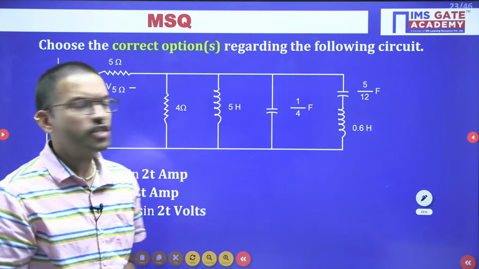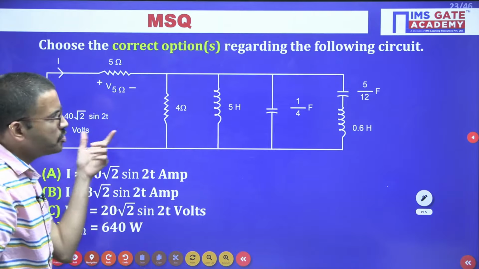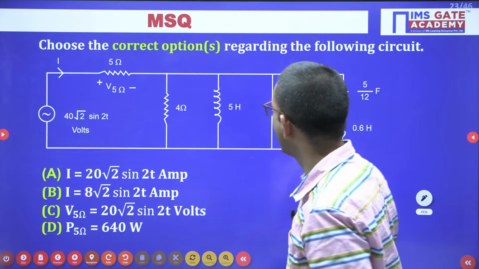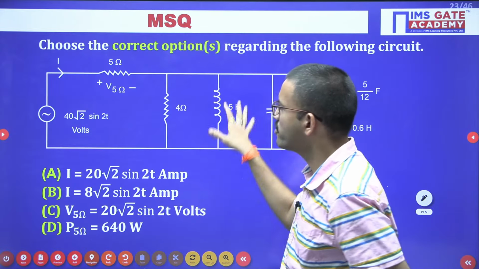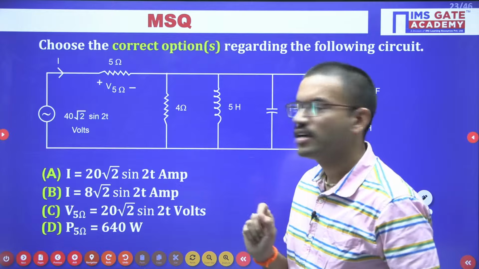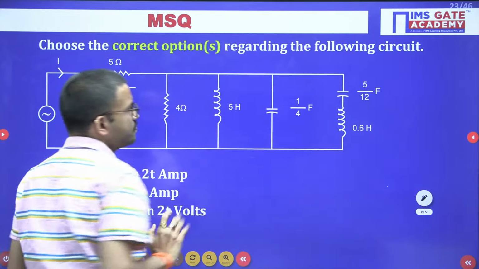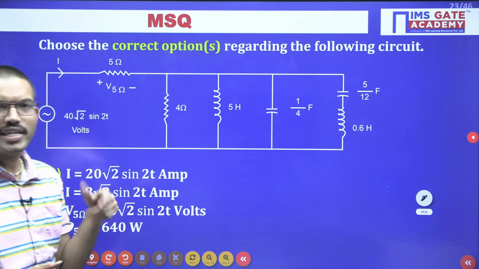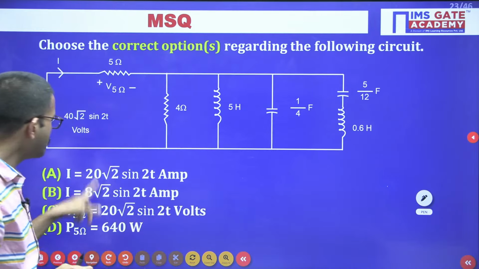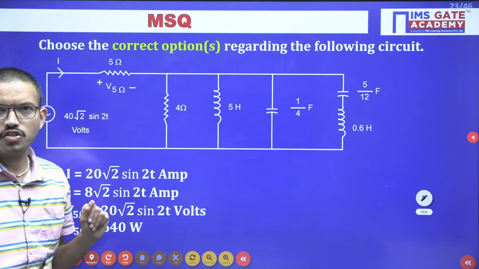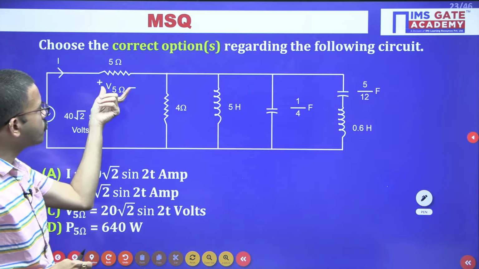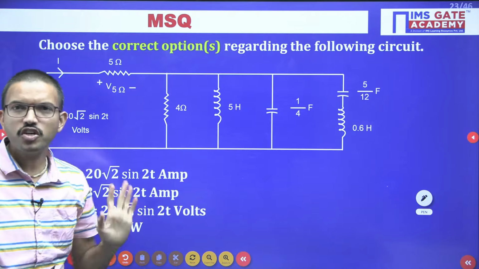Yeah, this is a very interesting question. When you look at this circuit diagram, some of you might be facing difficulty while simplifying this given circuit. Just by looking at the choices only you are getting the clue. All the choices are related to this 5 ohm resistor only: how much current is flowing, how much voltage you are having, or how much power you are going to get.